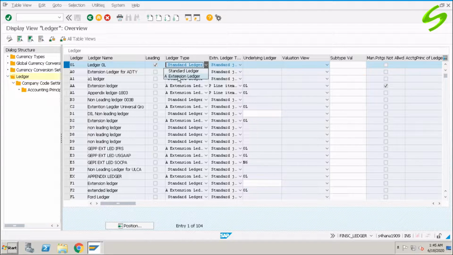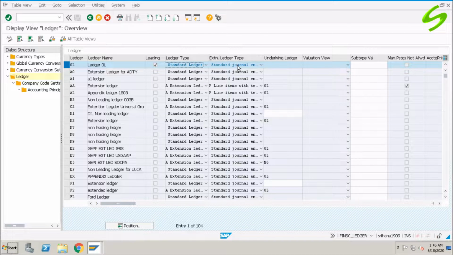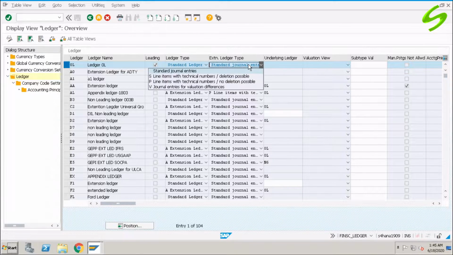We can also have an extension ledger, but we'll discuss extension ledgers in future sessions. In the extension ledger type, we have standard journal entries. We also have other options like SPV. We'll see all these topics when we discuss parallel accounting in our future sessions.